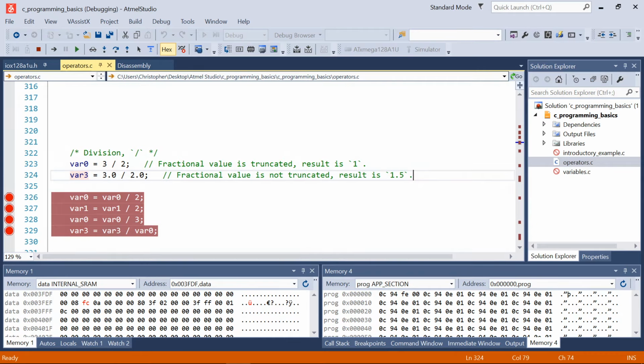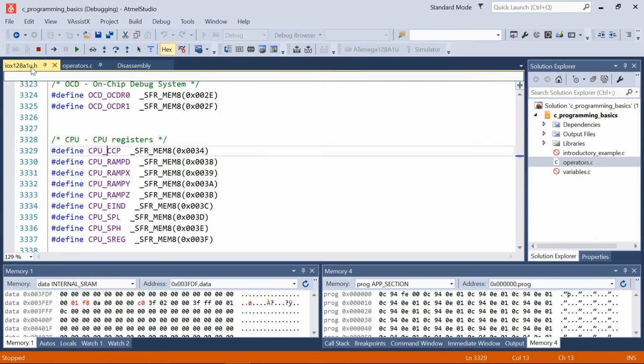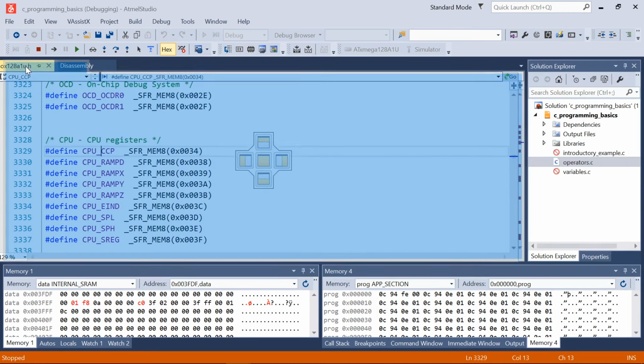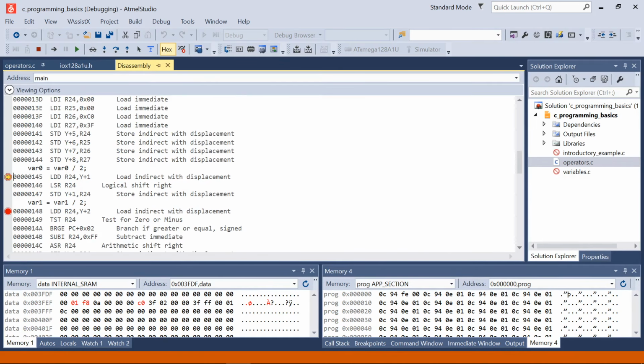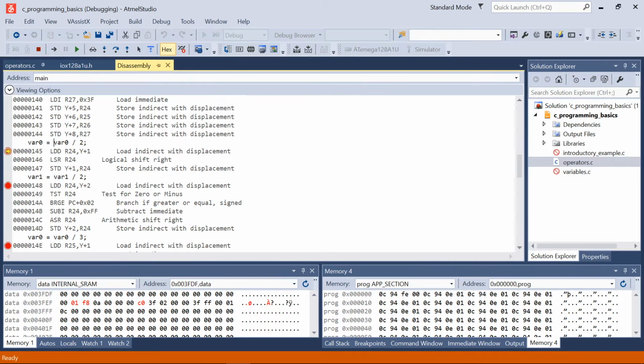So I want to show here the disassembly for if we were to divide an 8-bit value by 2. What I want to mention here is that the compiler recognizes that dividing by 2 is the same thing as shifting right by 1. So it generates code that does that shift right by 1 instead of using a division operation, which usually ends up being a little more involved. So whenever we can divide by a power of 2, we usually want to shift, because that ends up being more efficient generally. So it does a shift operation and stores back into the relevant memory location here.